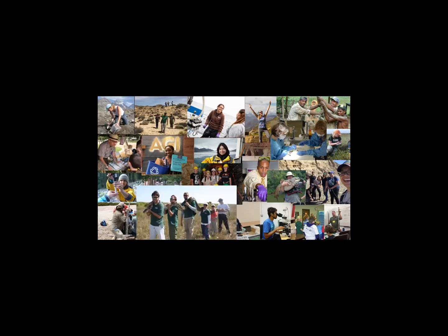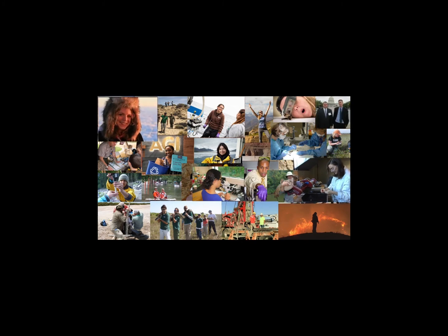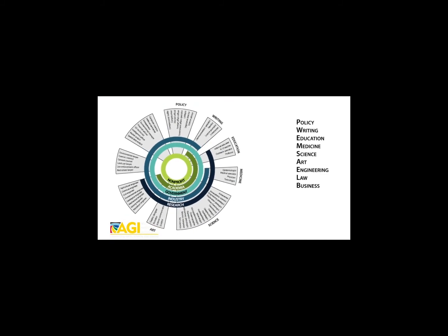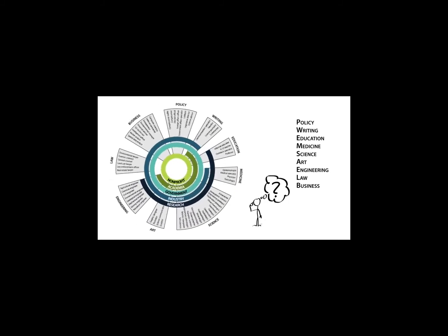Students and even professors may not be aware of how many different opportunities there are for geoscience graduates. Here we'll explore both common geoscience occupations and unique ones that result from winding career paths. Many of these lesser-known occupations can have high prestige, significant impact on society, and are often associated with lucrative salaries. This infographic paints a bigger picture of the geoscience workforce and provides examples of unique career opportunities. Use it to explore how to integrate your geoscience interests with other disciplines, passions, and hobbies to pursue a career that uniquely fits you.